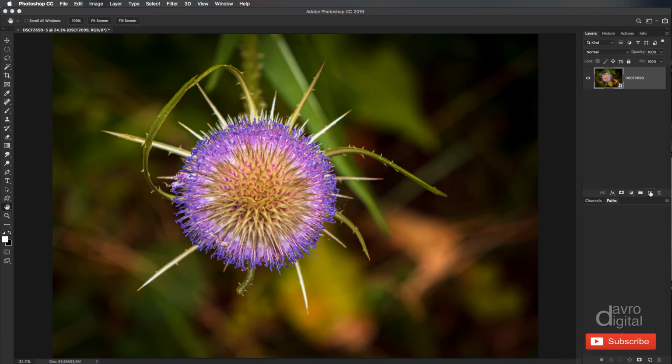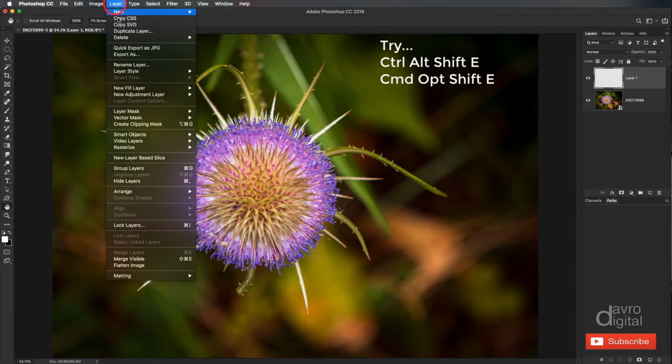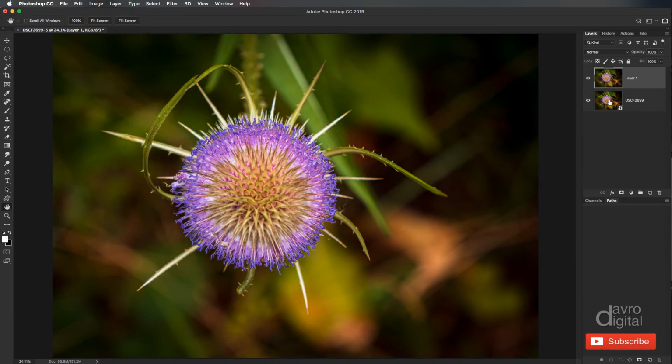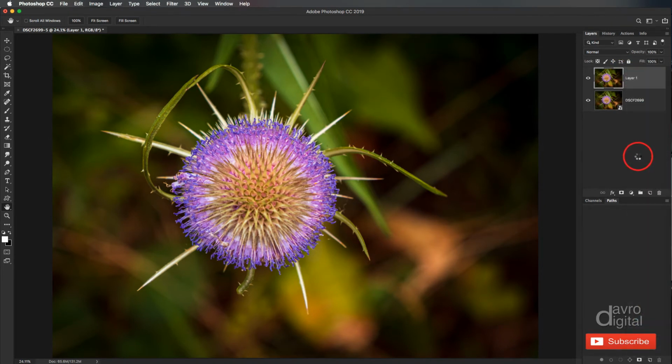So what we need to do is put in a new empty layer, press and hold down Alt or Option, and we're going to come up to Layer, and we're going to come down to Merge Visible. That's going to stamp this layer into this layer here, but you can see it's no longer a smart object. Bring your cursor just over the area here, right click, and we're going to go down to Convert to Smart Object. Now even though it's a smart object, it's a little bit different because when you double click on the thumbnail, we're not going to go back into Camera Raw.